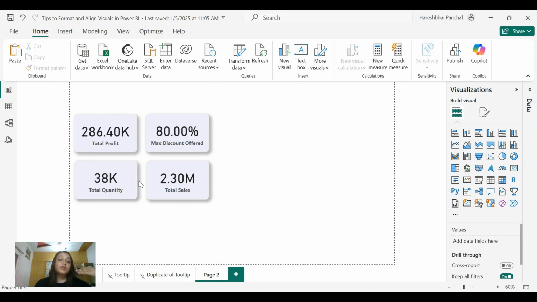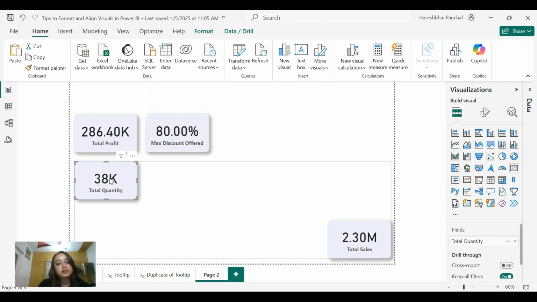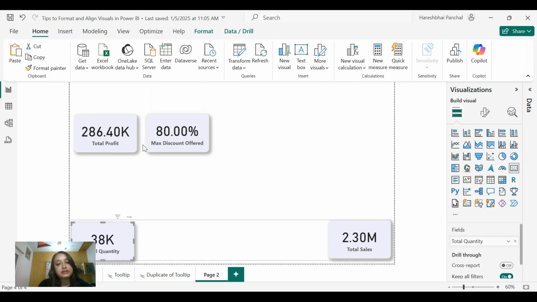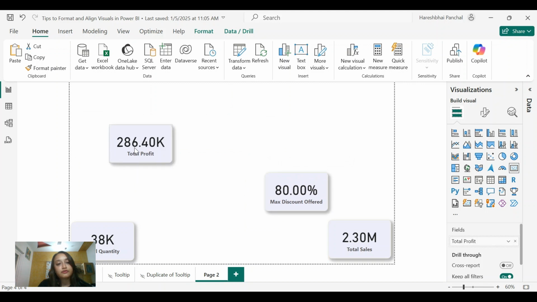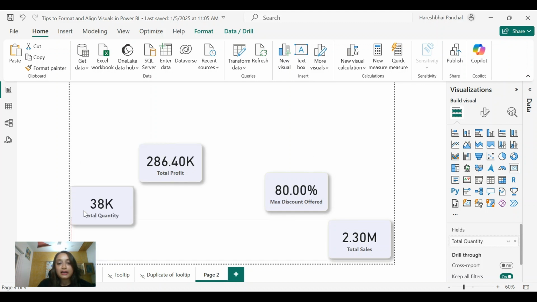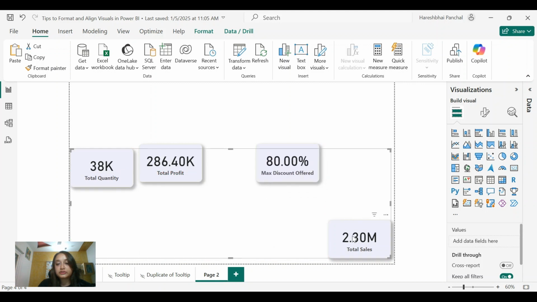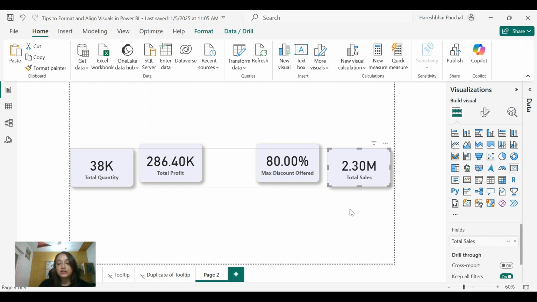Okay. The second thing I wanted to show you is, let's say we have four cards, and one is here, one is here, the third one is here, and the fourth one is here. Now, if I want them to be in a single horizontal line, I don't have to go and select all the visuals and place them on a single line.